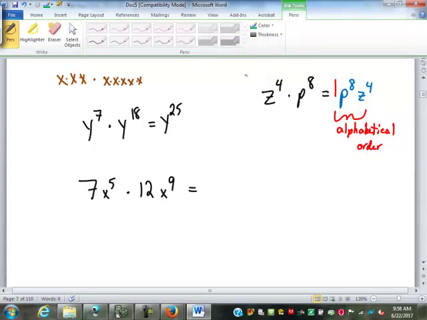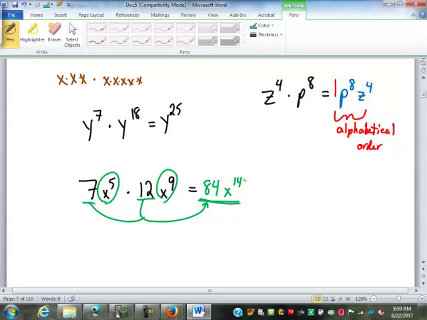Now I want to point this out here. When I'm multiplying algebraic terms, remember, anytime we multiply, we first combine the counts. What are the counts here? 7 and 12. We combine those, what do we get? 84. We are multiplying, so we're still combining with multiplication. And then we combine the names. The x to the 5th and the x to the 9th make x to the 14th.